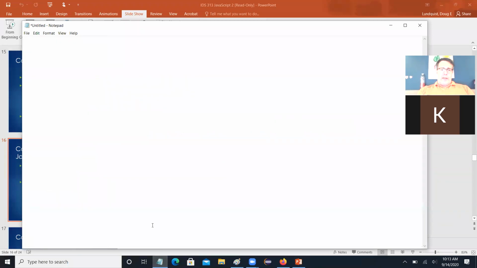So we have something like, again, we'll do this example. So function isPositive, and it gets an x. If x is greater than 0, return true, I'll put it in the brackets.